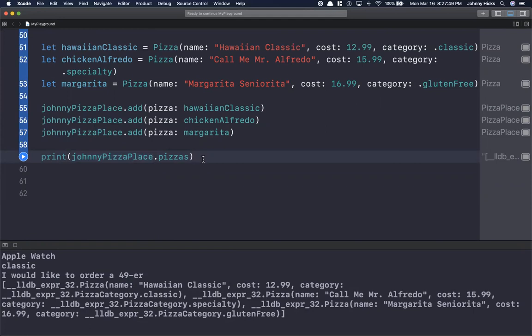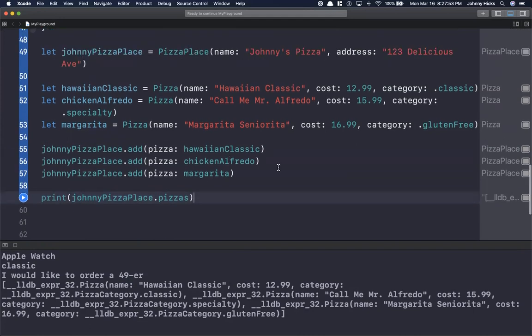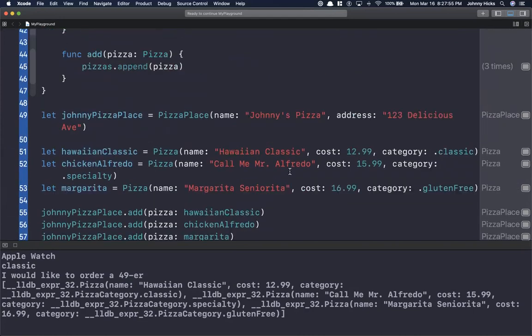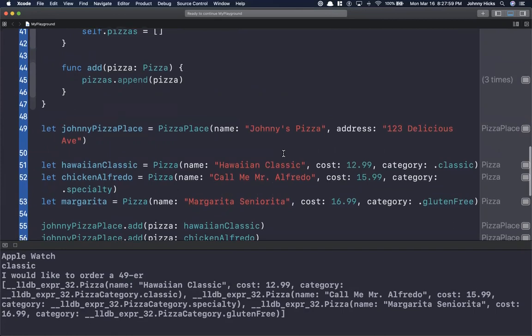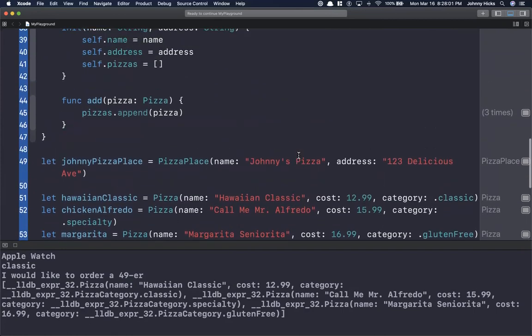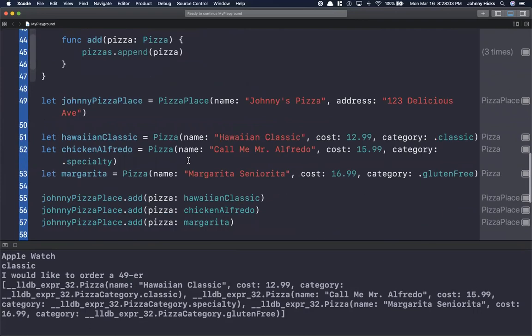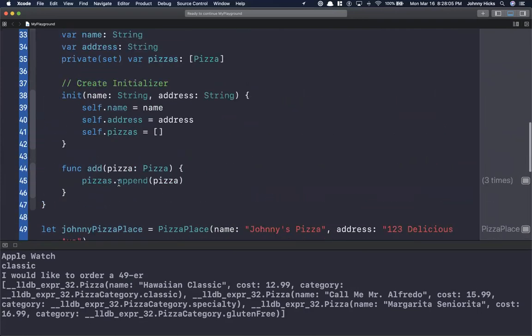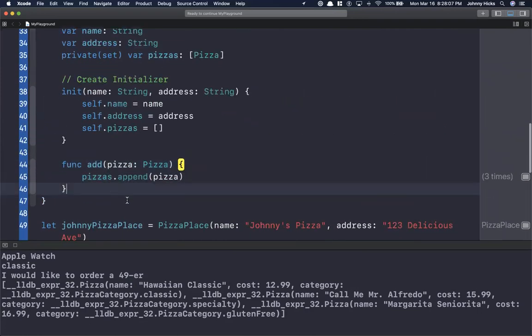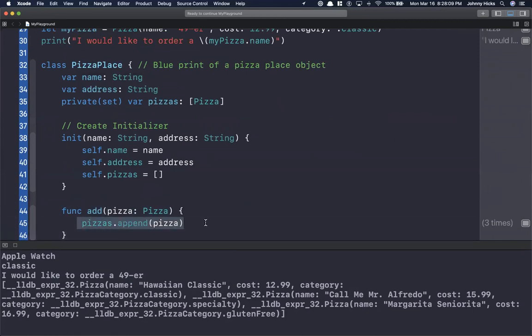Do you have to add all of the pizzas individually like that? Does it have to be add Hawaiian Classic, add Chicken Alfredo, etc., or can you do like a comma and add a whole bunch at the same time? With the way that our class is set up, that's the only way to add a pizza, right? Because the pizzas array is only accessible via this add pizza. Right.